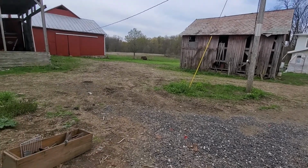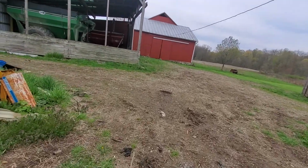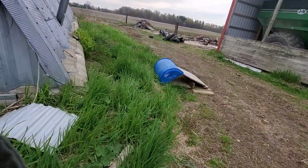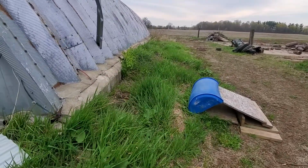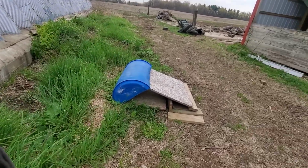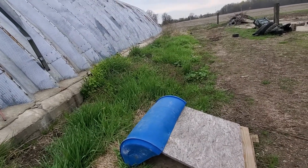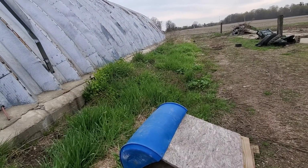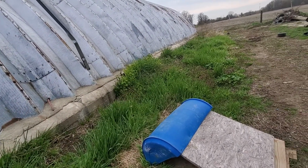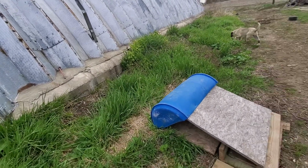We have one garden plowed and 2 strips with cover crop on it, and my friend's coming this afternoon and he's going to plow this garden right here. This is going to be a garden, I hope, right along this side of the Quonset hut out to the pathway here. Probably 5 or 6 passes with the plow, putting it over towards the Quonset hut, coming towards me, going back with the plow up and coming back down, just a one-way plow.